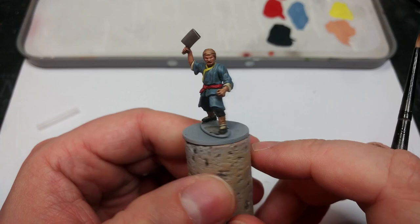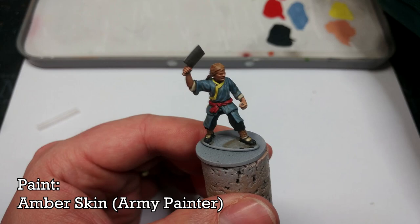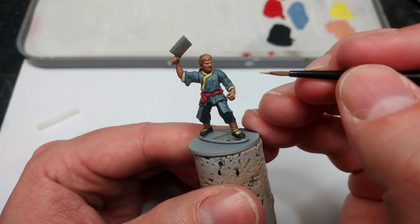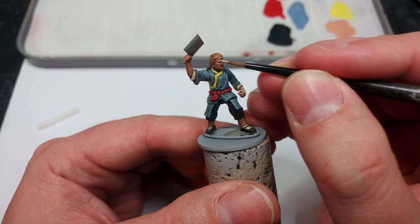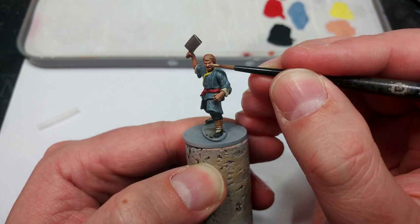places. You could dry brush it back up very easily, but what I'm going to do, you might have seen me sneakily testing already, this is amber flesh or amber skin from the Army Painter. This is from their skin tone range, and I'm looking forward to them releasing these individually because the box itself is super useful, but if you do only want one or two colors, then that would be nice. But you'll see as I put this on, it's not so much that it's yellow, but it isn't very red. So what we get is a nice highlight color here, which works really well over the skin tone we've already done without looking like a big gross cartoon.